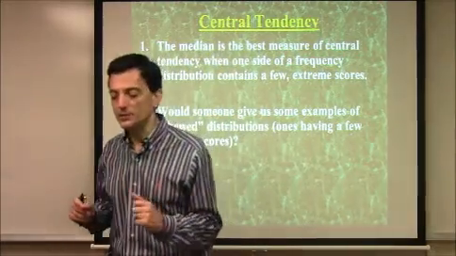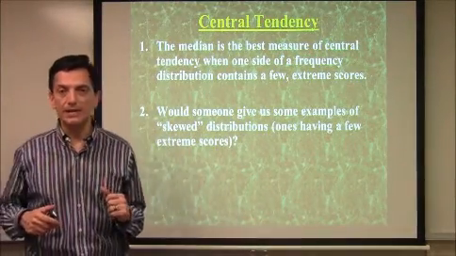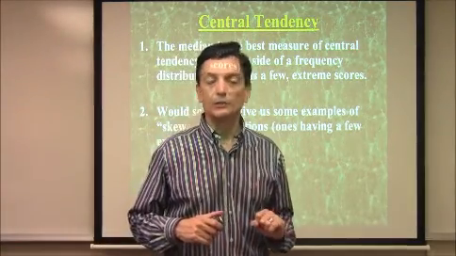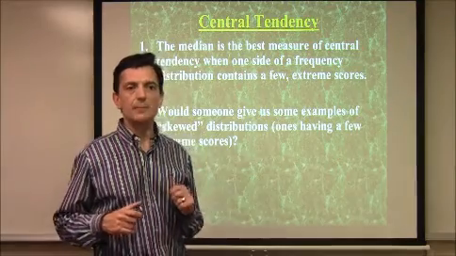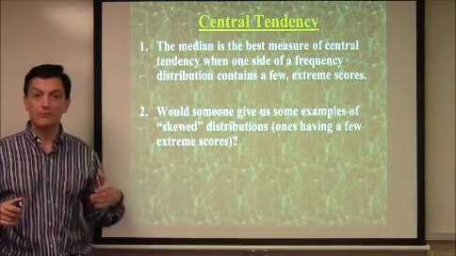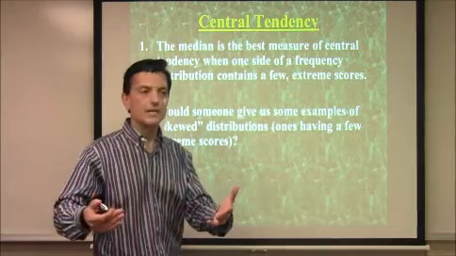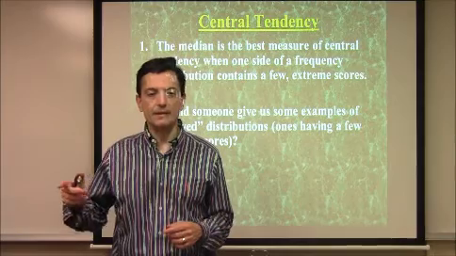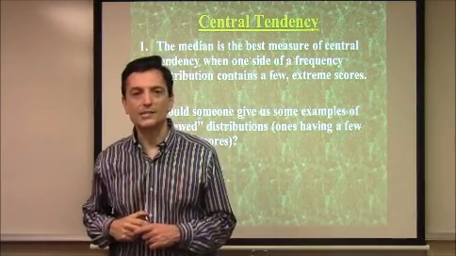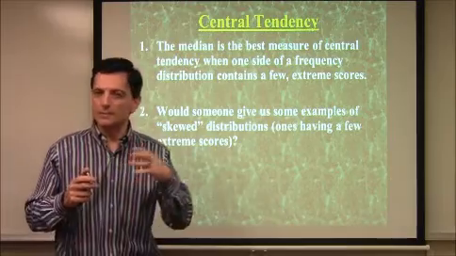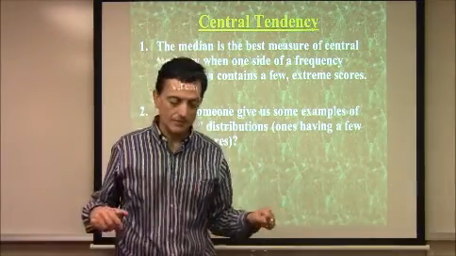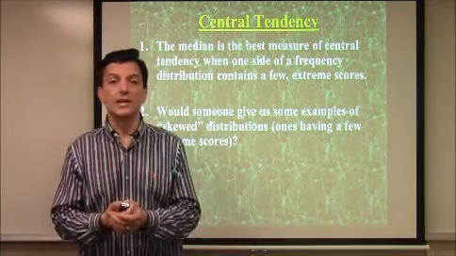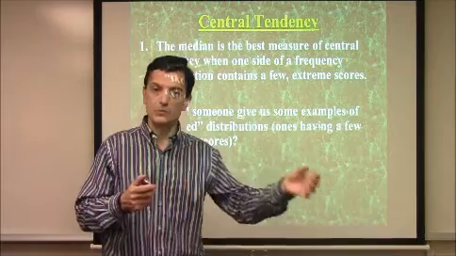Another one, very relevant to psychology, would be a reaction time distribution. So when we think about reaction times, we can harken back to our time in Intro to Psychology, when you might have been engaged in any number of cognitive tasks, and you were asked maybe to solve problems, and they were measuring your performance in seconds or maybe milliseconds. Frequently, reaction time distributions have a long tail out to one side, and those are going to be skewed because they're not symmetric around the midpoint. So we can have income distributions and reaction time distributions as distributions that exemplify skewed data sets.